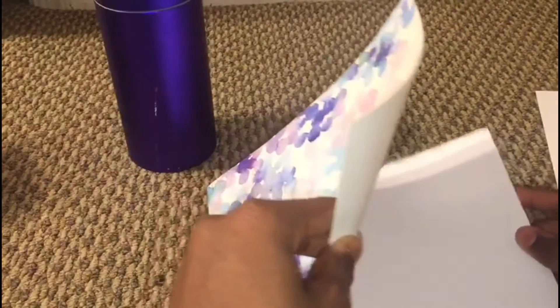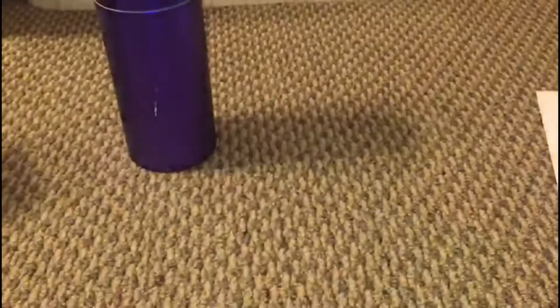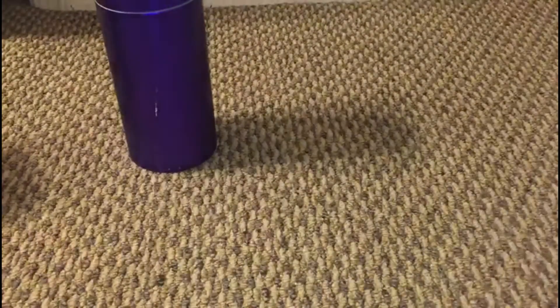As you can see here I have my sketchbook. It's really cheap and all the pages came out of it — I was so mad when it came out. But you know, it is what it is, so I just take out some of the paper and put this sketchbook away and then just sketch on it here.